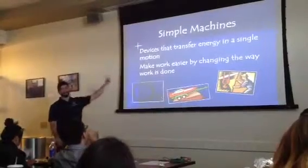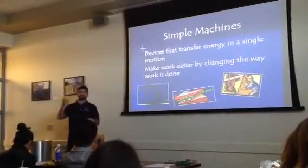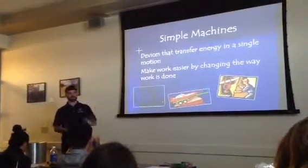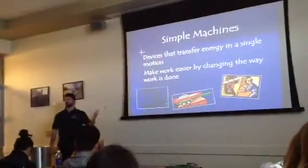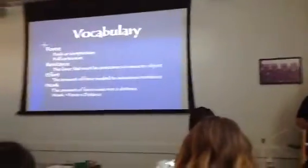So it makes work easier. We're going to define work later, but it's going to make moving an object easier. That's what a simple machine does, and we're going to go over the 7 moving types. Alright, so before we do that, we actually have some vocabulary.